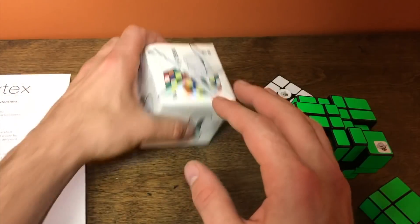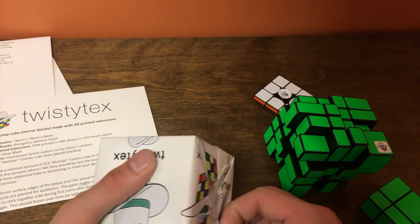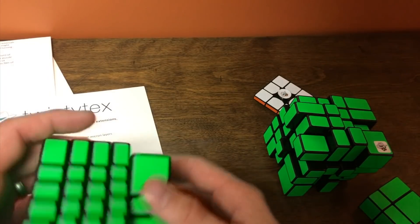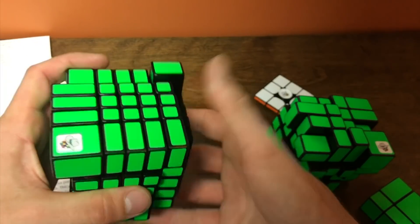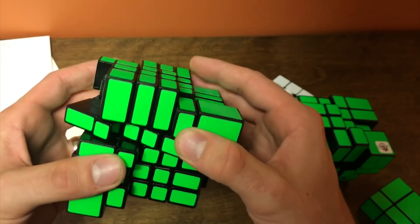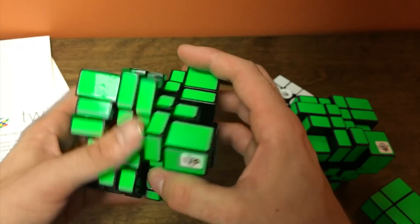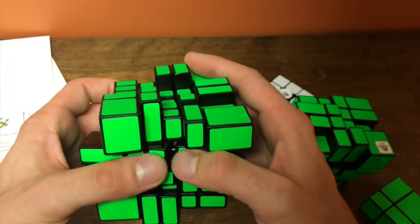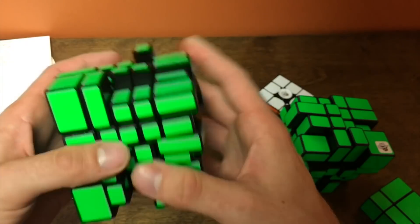This last one is a 5x5 — without going into too much detail, it's made from a Shengshou 5x5. This one's not magnetic, and it's actually probably a little bit easier to solve than the 4x4 one, just because you have that center as a guide. I think I need to get some fluorescent green stickers for my regular 3x3 and 2x2 bump cubes too.